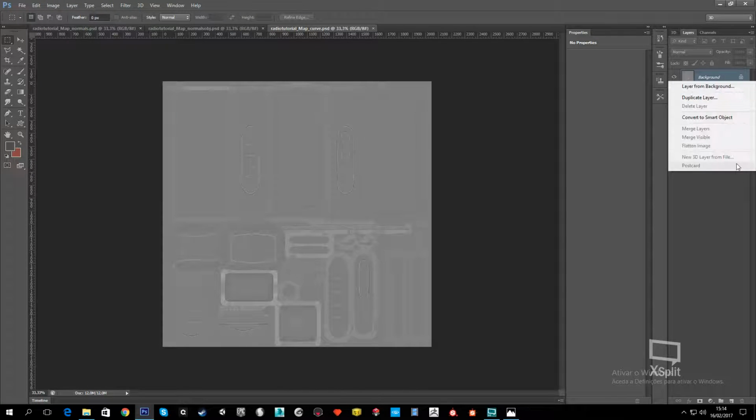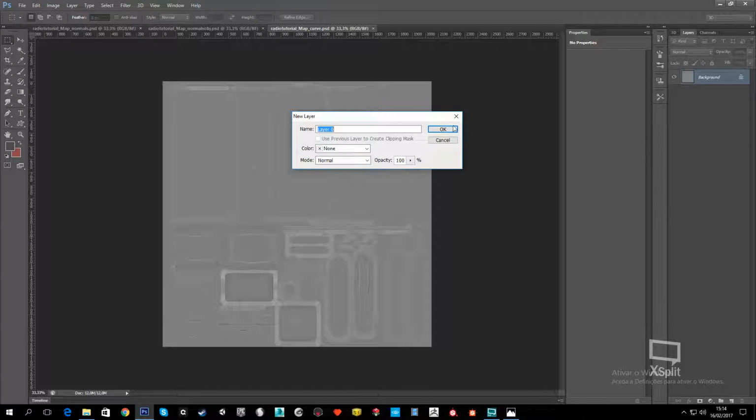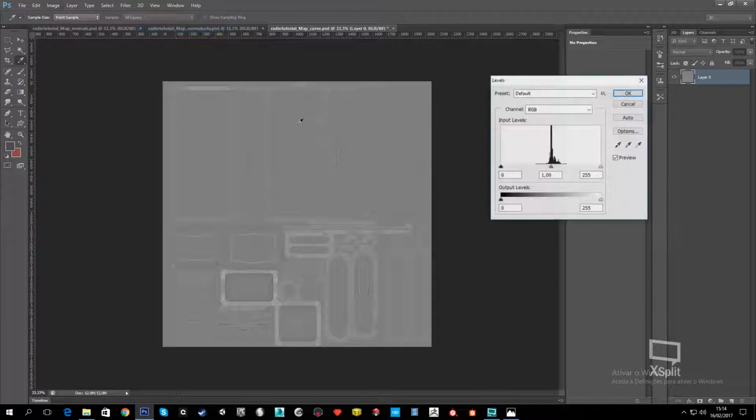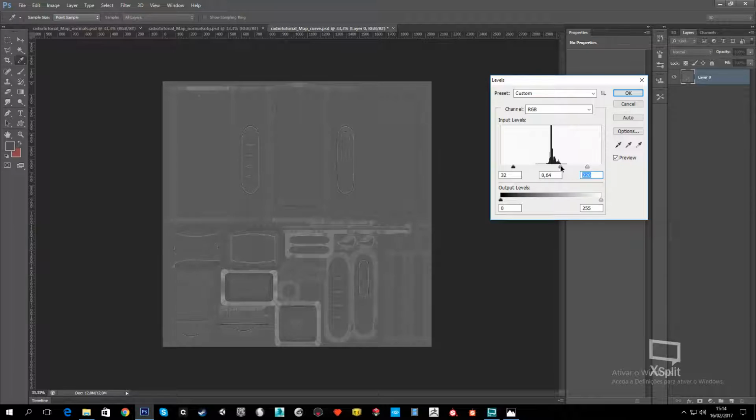I will make it layer from background. I will use levels. We'll make it just so the white is a little bit.